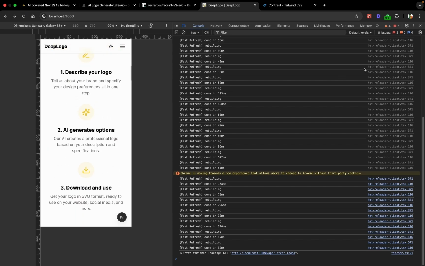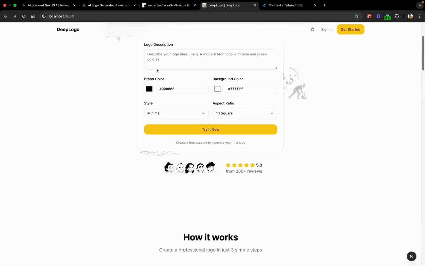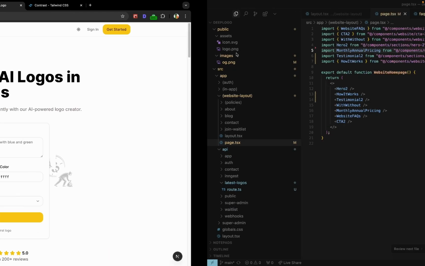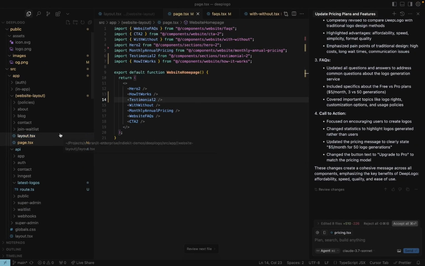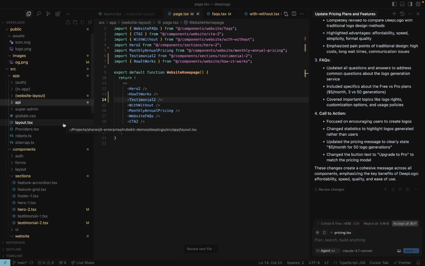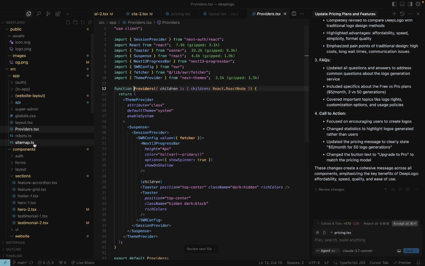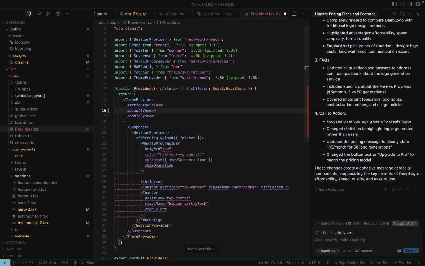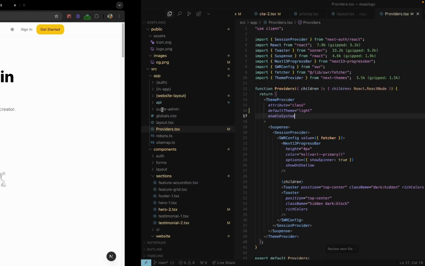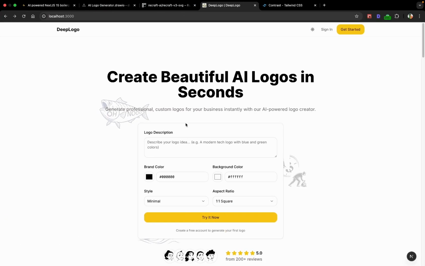It's okay. And now we have to fix one more thing, which is about the theme. I think the default theme should be the light theme. For that you need to go to the main layout. In the layouts, in the providers, you can see the default theme is system, so you can move it to light, and we are not going to enable system theme.